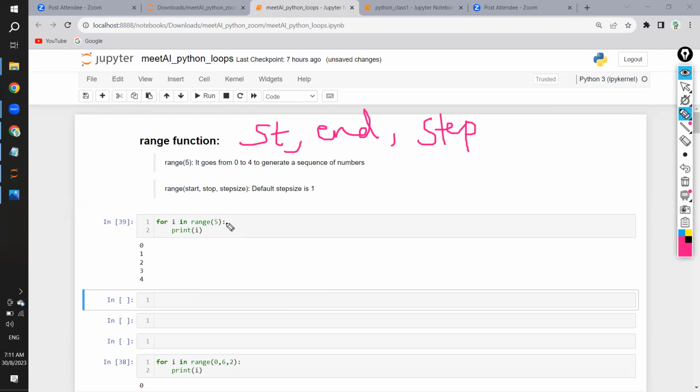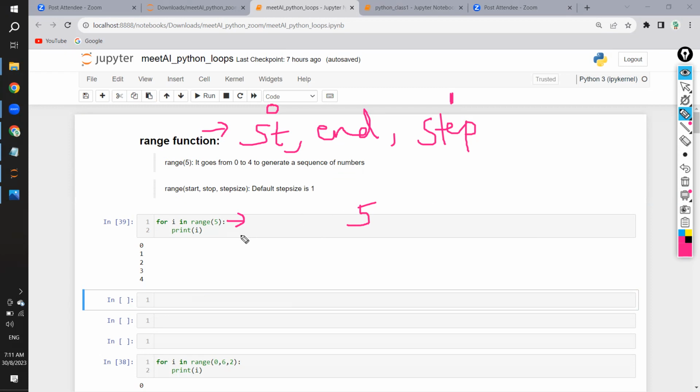So this is the actual syntax. Whatever you are giving will be converted into this Python syntax. If you give only one value, that will be end, so that will be 5. I'll also write the default values: the default value of start is 0 and the default value of step is 1. There is no default value for end because if you give only a single value, that will be taken for end.